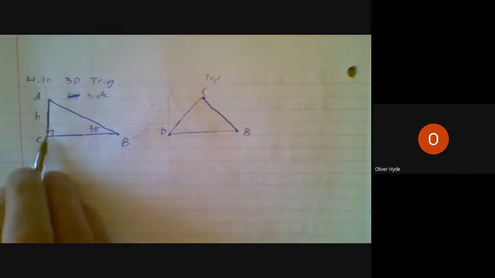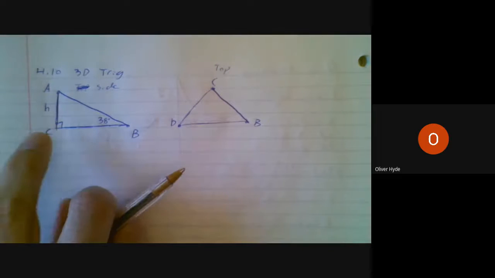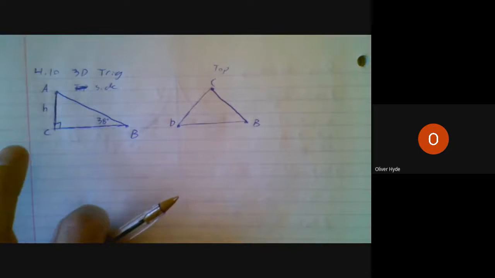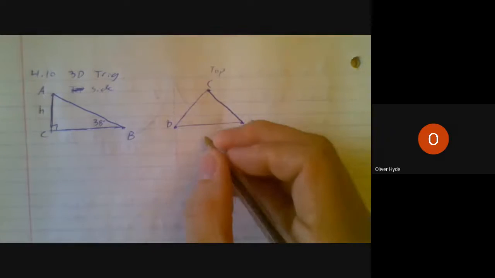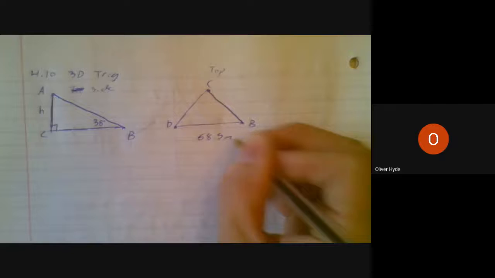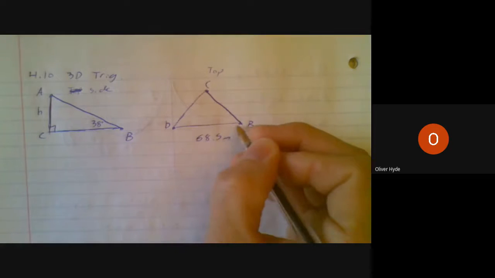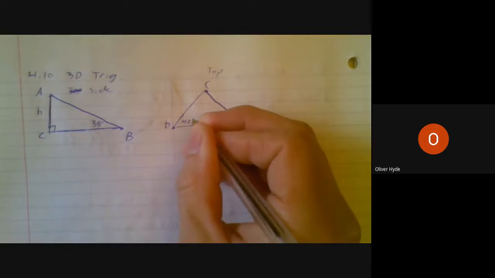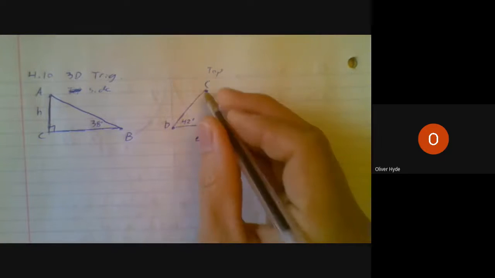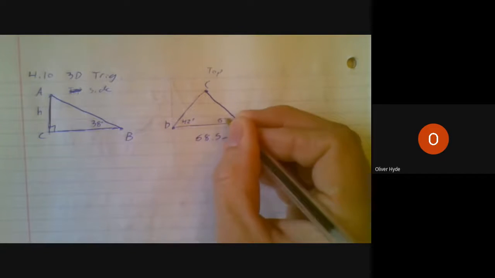In my side view, you could think that Joe is out, it's going to be hard to see with this camera, but he's out here coming out of the page. From this top view, you could imagine that the cliff, the point A, is up here, again coming out of the page. Let me put the information on here. Manny and Joe are 68.5 meters away. Joe estimates the angle between the foot of the cliff himself and Manny to be 42 degrees. And Manny estimates the angle between the foot of the cliff himself and Joe to be 63 degrees. Okay. That's all the information that we have.